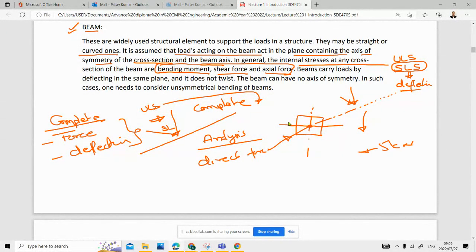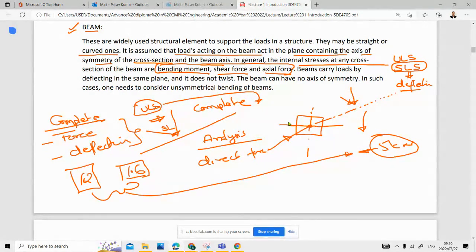But basically this 5 kN, in a real situation, is nothing but what you get from your ULS condition, right? Whenever you are doing any complete design, you are doing design for your dead load and live load. Your dead load should be multiplied by a factor of 1.2, and your live load, or you can say imposed load, is multiplied by the factor of 1.6. So basically, this 5 kN incorporates these two factors while you are getting it in your design.